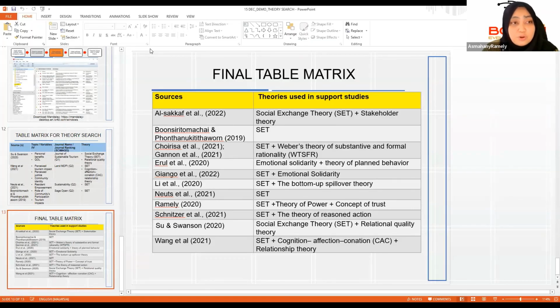Just one thing, tomorrow there will be a session on how to write article using systematic literature review. Step by step, I will share step by step on how to write the article using systematic literature review. Okay, our admin, I believe that he already shared the poster in the group. So if you wish to know more on how to write an article using SLR, I see you tomorrow.